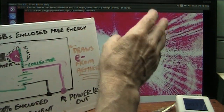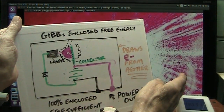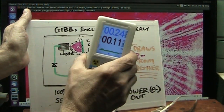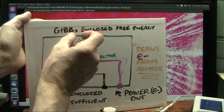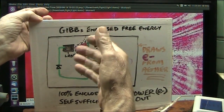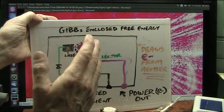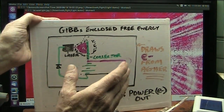And we can do this in space. We can do this on Earth. We can do this flying around in airplanes. We can do this in our cars. We can do this walking around in our back pocket. Because these things can be tiny, tiny, tiny devices, much smaller than this. These little thin film solar collectors and solar photon emitters and so forth and lasers, they're not big at all now. And we may need to add a couple of other devices which may make it a little bit bigger, but not much. I'll show you. Because we may need some extra electrons.